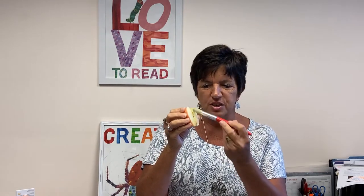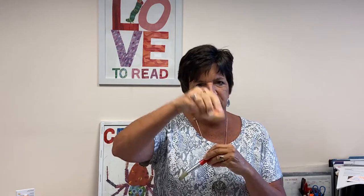Today I want to show you a really fun craft you can do with kids using the apple — it's apple stamp painting. You simply take an apple, cut it in half like this, and use the apple as your stamp. Then you take paint, have the kids brush it on the stamp, and use it like that.